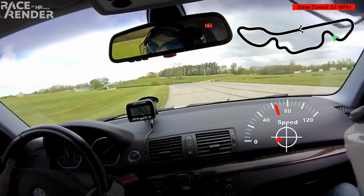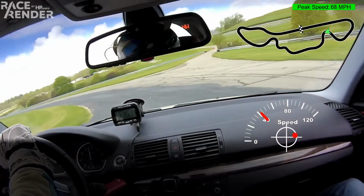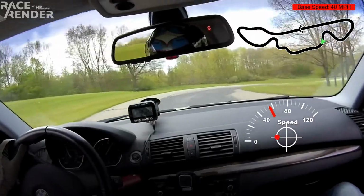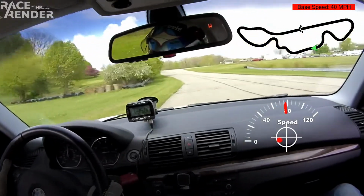Use all the track out, back to mid-track, brake before the rise. Then release, I got a little wide, but I want to keep it nice and tight to the left here. There's going to be a sealer, we're going to turn in right before the sealer so that we get all the way into this apex. Come over that crest.